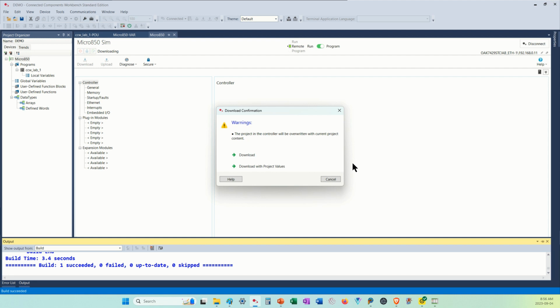It's trying to save itself some grief and save you some trouble, and it builds it, tests it, and if there are problems, it will show failed down here, and you'll have little red X's. Once we are successful in our build, you will get two choices: download or download with project values. In another video, we're going to look at project values, but in this case, we're just going to hit download.